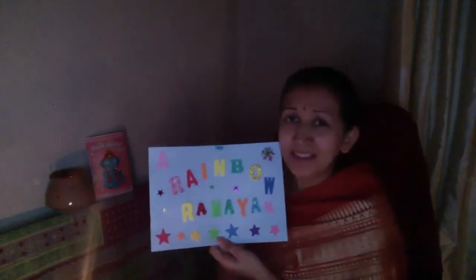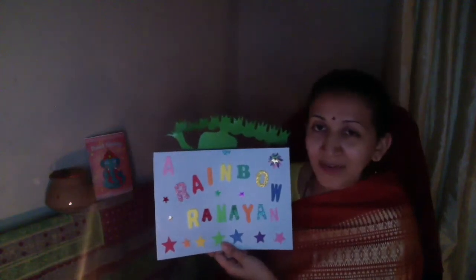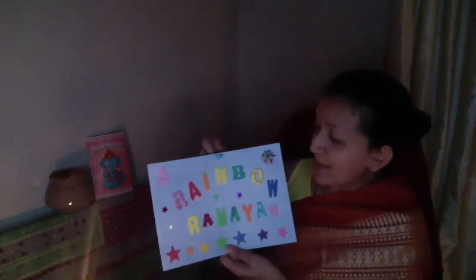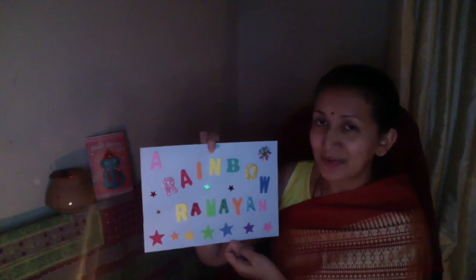If you remember Ravan and his 10 heads, all your worries, when you pull the arrow and then you let go, you can push your worries away and become balanced. Yeah, you can make yourself a rainbow Ramayan bow and arrow.